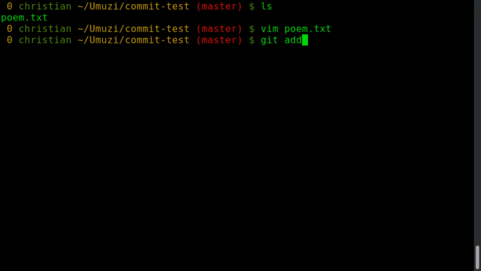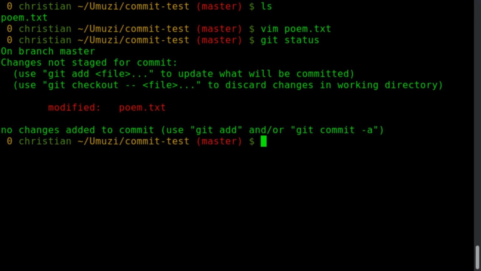And run git status. And you'll find that Git doesn't know about this file yet. Git can see that it's been changed, but we haven't added the changes to the index yet. We haven't added the file to the index. So again, you'll have to run git add poem.txt. Well, that's what my file is called.